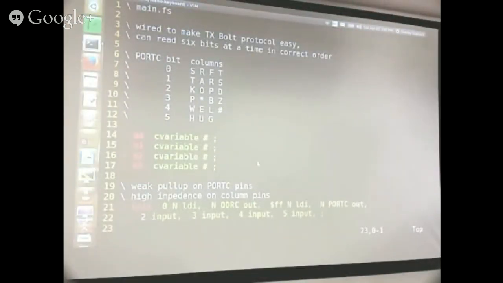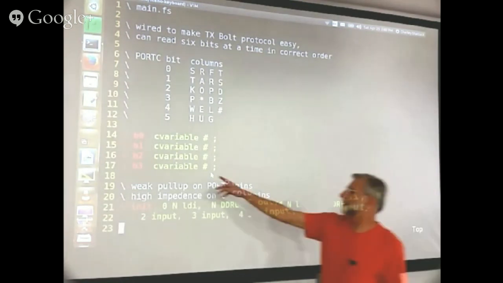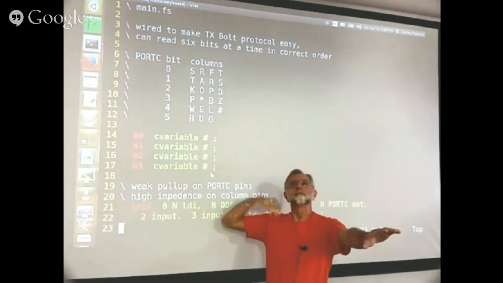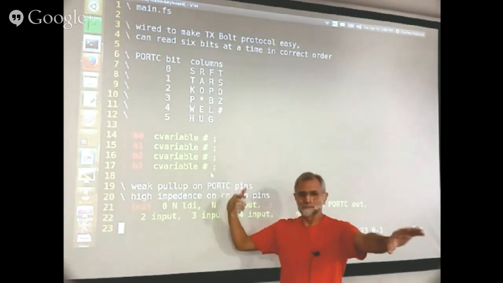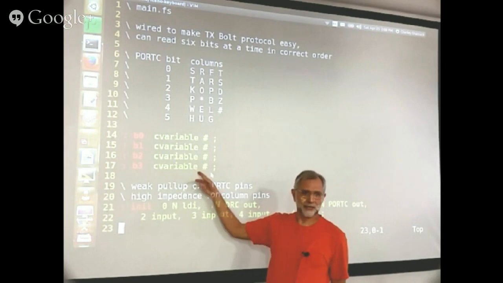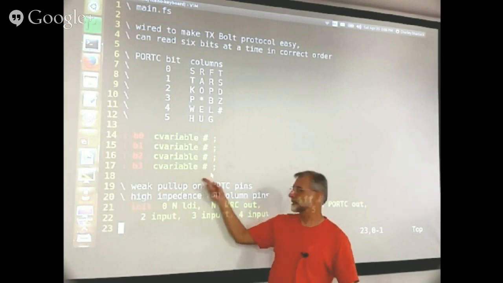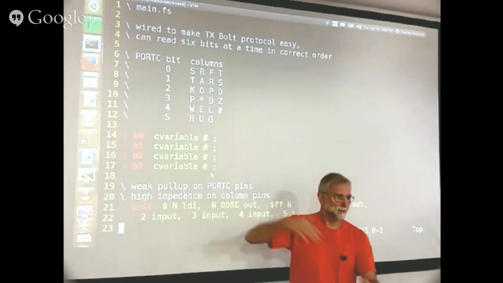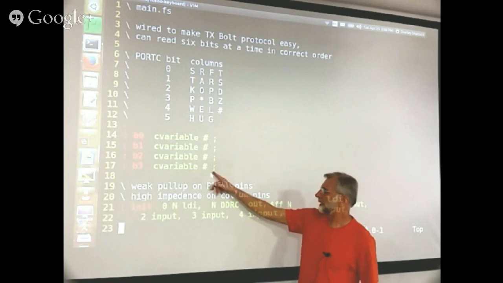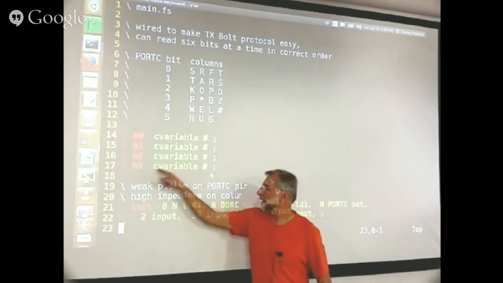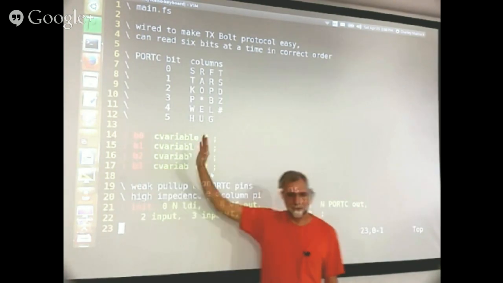But the way I do variables right now is, C variable is a word that looks at my current pointer in RAM where I keep variables, puts that number on the stack and increments it. That's all that does. And then this number sign compiles it as a literal, assembles the literal with that number, and then exits. So basically, this is a lot like saying C variable B3. So I have 4 byte-sized variables.